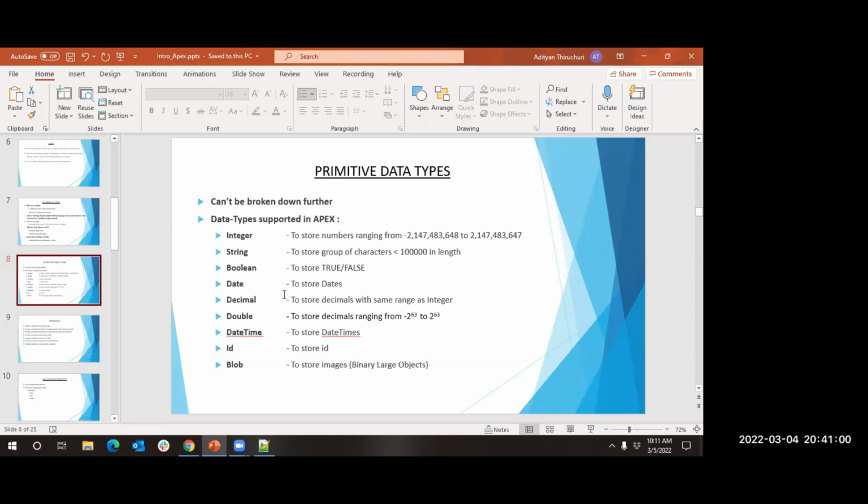And I'm pretty sure no one will tell their age as 23.5. Everyone will give a very steady concrete number. So decimal eliminated, integer and double. I know that integer can store a range of around 2.1 million. I don't know the number, so if 2.1 million is wrong, I'm sorry for that, but this is the range for it. Then when we speak about double, the range is very, very big. I feel that for my requirement, age cannot be more than this. So rather than going for double, even though double can actually fit my requirement, I am still going for integer only.